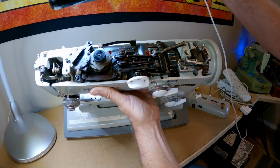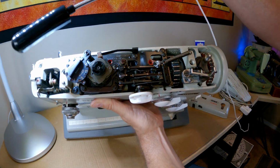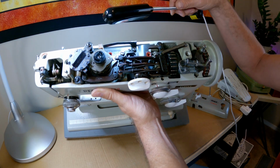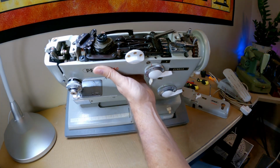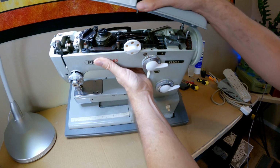That's neat. Okay, cool. Well, it's really handy with all of the little red ports, and anywhere they want you to put oil, they've painted it red, so dummies like me don't have any trouble. Very cool. Okay, awesome. I like it. Let's see if we pop this cover back on here.